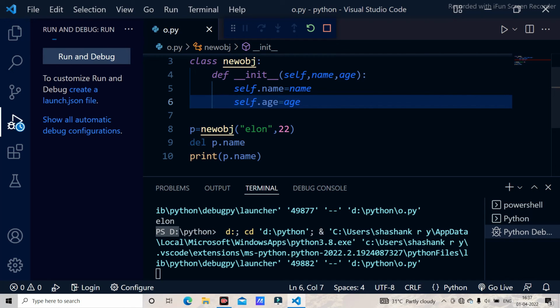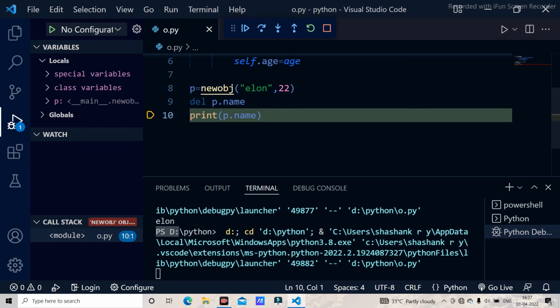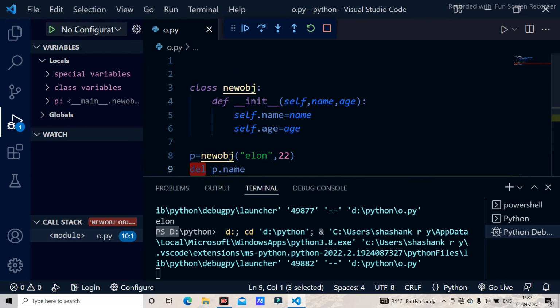You are going to get that it doesn't exist. As you got it, an exception has occurred: new object has no attribute name, because we have successfully deleted it using the delete keyword. The delete keyword is meant for that, and this is how we can create an object, delete the object, and use a class as an object constructor. This is all about it.